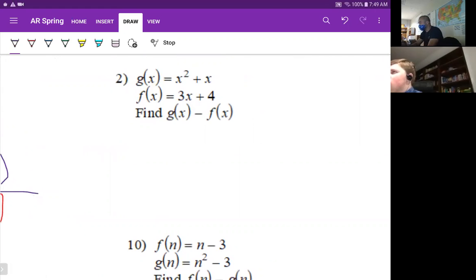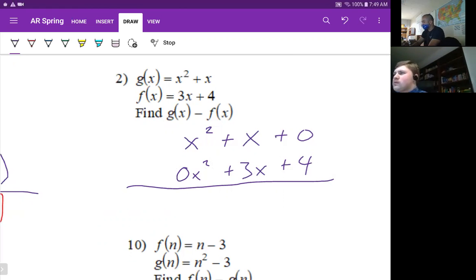So the tricky thing is, see how this is x and this is 4? You can't combine those because they're not like terms. So I think it helps to write it out like this. So let me write this out. x plus 0. And then down here you have 0x squared plus 3x plus 4.